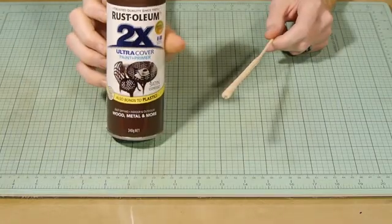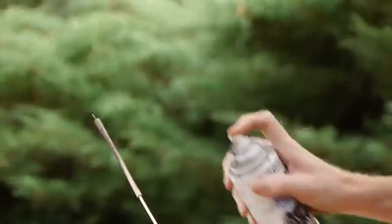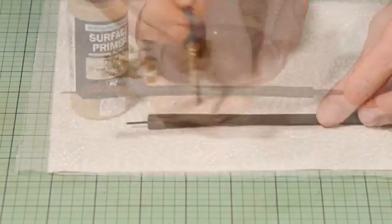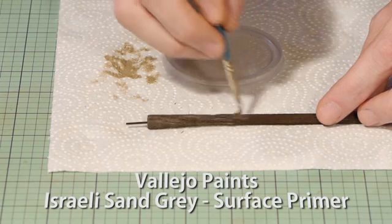The trunk gets the same coat of paint as the branches, Satin Espresso. Ensure it gets a complete coat and fills in the grooves created with the wire brush. To bring out the trunk detail, I give the entire trunk a dry brushing of Vallejo Israeli Sand Grey.